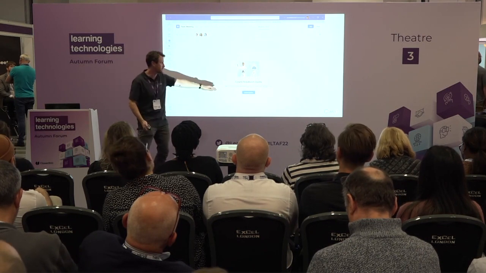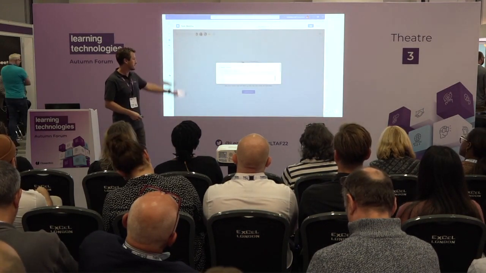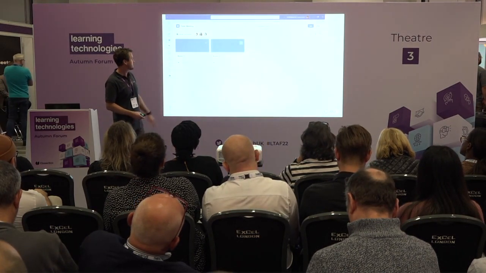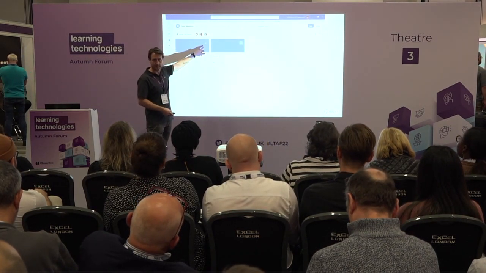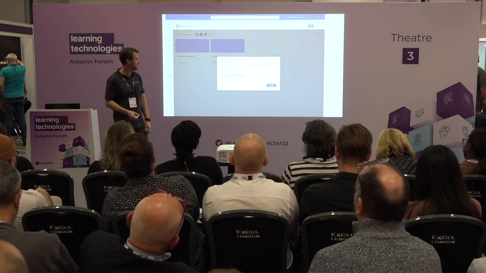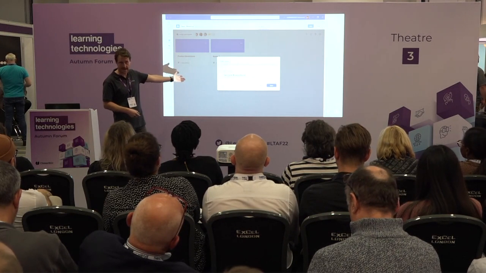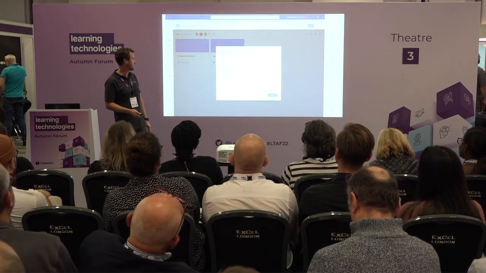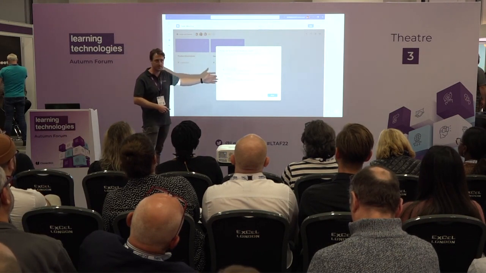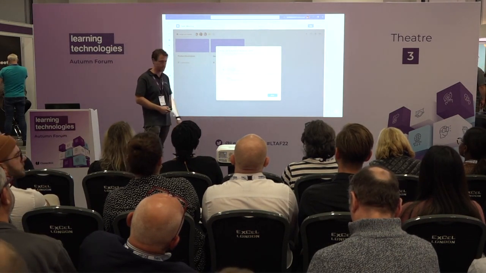We can create some rooms. And here you decide how many rooms you want to have. And then we've got these ellipses, the three dots. And this is then where we assign people to the room. Well, first we can give it names. So we've got a service brainstorm, and I think a product brainstorm, and then it's going to ask me how I want to put people into those rooms.